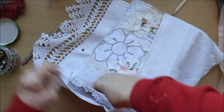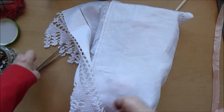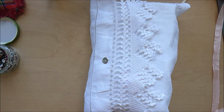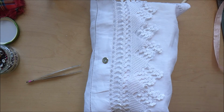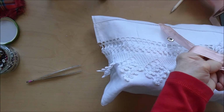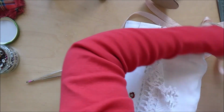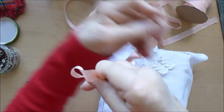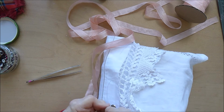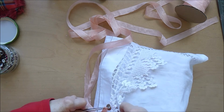Oops. Very hot. All right, so that goes there. Let's see, have I got it? I think I've got it long enough now. I hope I have. Let me just fold it around. And that's, yeah. All right. I don't mind if I've got it too long and I have to trim some off. I'd rather it was long enough. Get my tweezers. Poke it through.